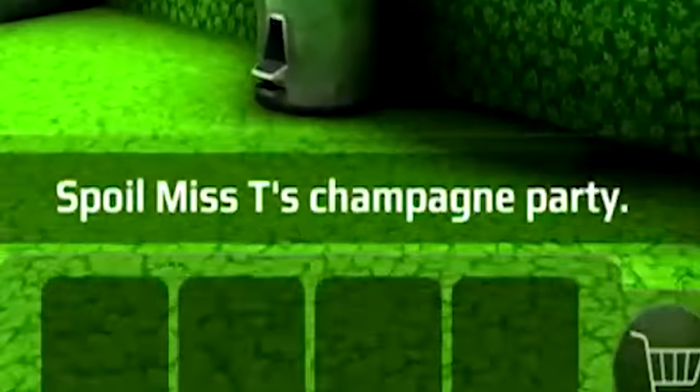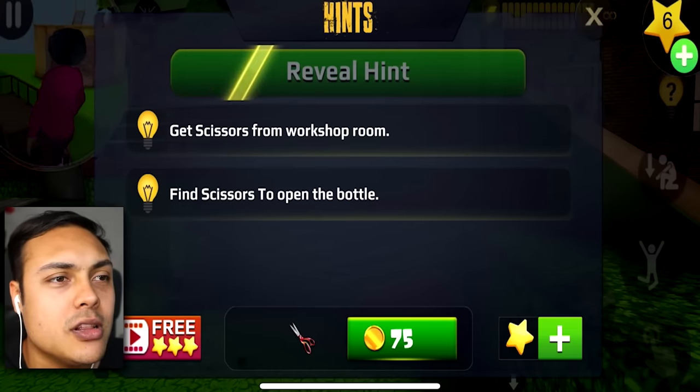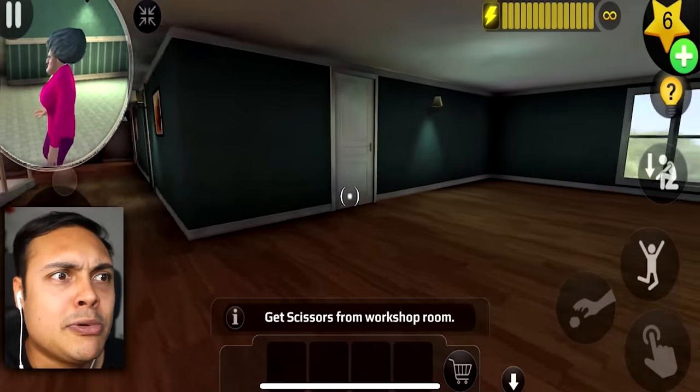Why did the students pay for the bottle of champagne? None of this game makes sense. All right, we need to spoil Mrs. T's champagne party for some reason. Where did they come up with these ideas? All right, we need to first find scissors to open the bottle. Why would you use scissors to open a bottle? Okay, guys, don't ask any bloody questions.